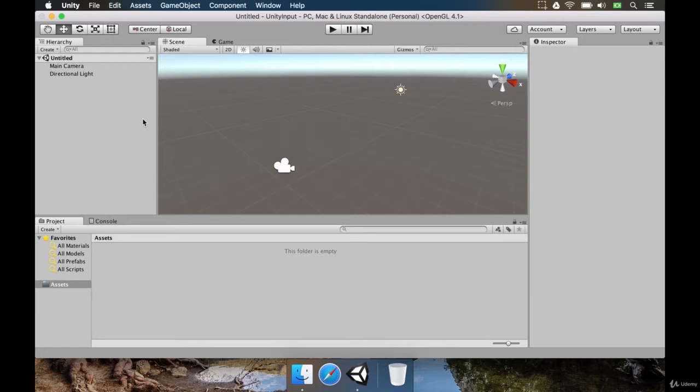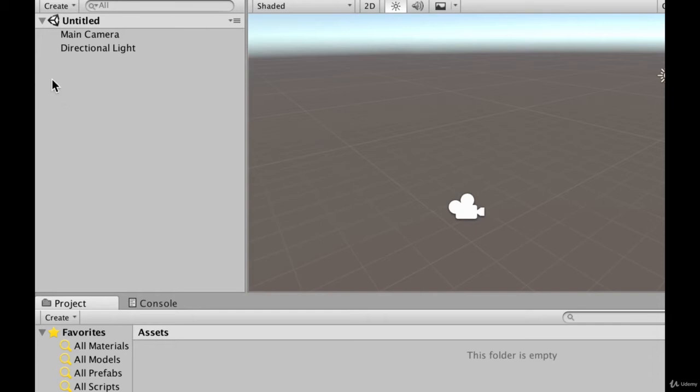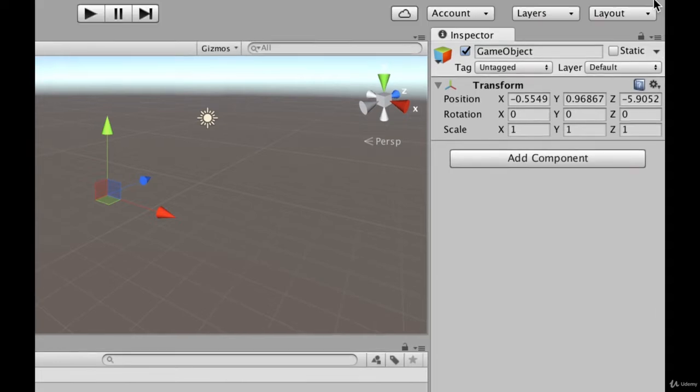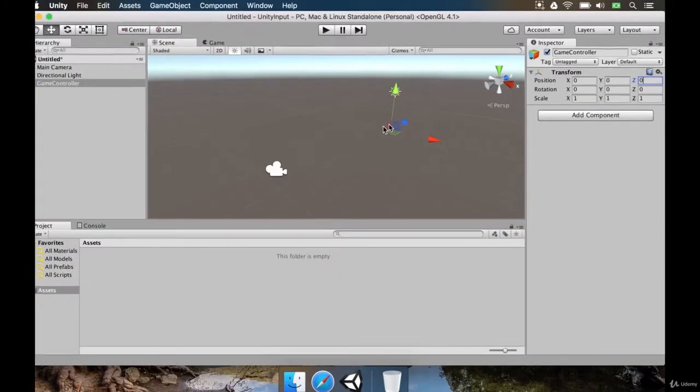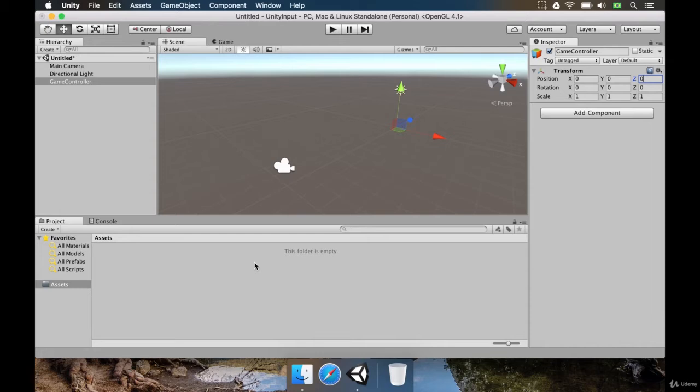First of all, as we want to do some tests, we need to create a game object. We need to create an entity that is going to be sitting here in our scene. It's not going to be visual, it's not going to be a 3D asset, but we're going to use it so we can test some things. In the hierarchy, we're going to right click and choose Create Empty. This new game object we want to rename to GameController. We want to set its position to 0, 0, 0, so it's going to be in the center of the world.